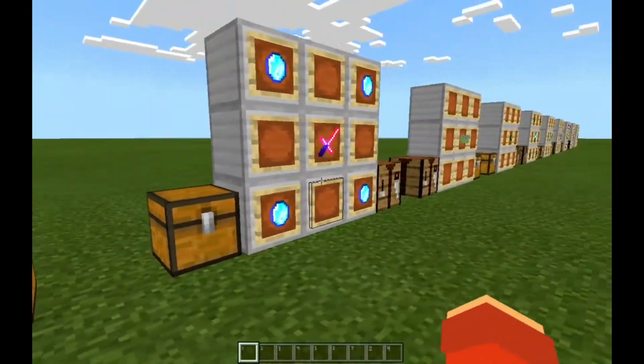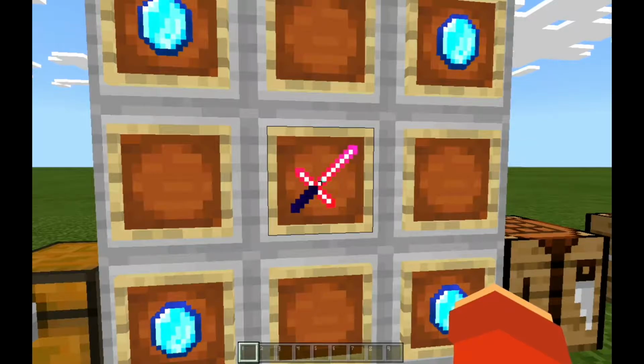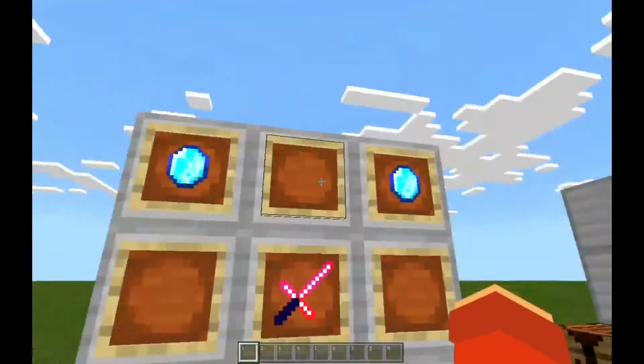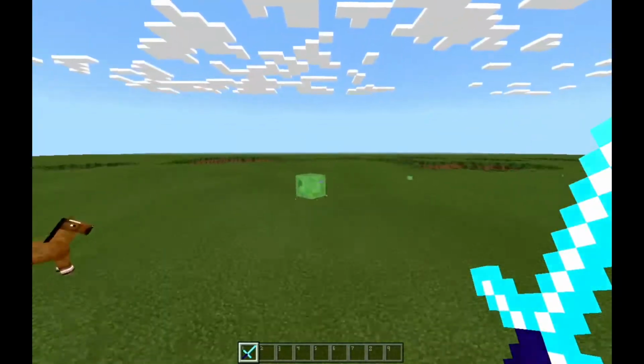And after you get 4 upgraded fusion ingots, you can surround the Fusion Sword, which is kind of a bummer because you need to sacrifice your old sword. But why the heck not? Because you get a new, much better sword, in fact. So you need to surround it with upgraded fusion ingots, and then you can create the upgraded Fusion Sword, if you can see. So this is actually much stronger.